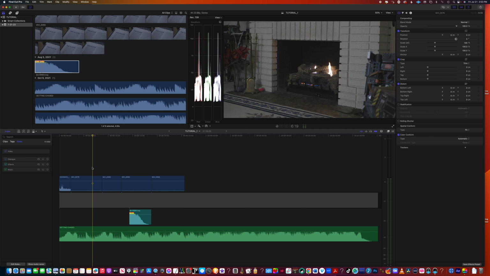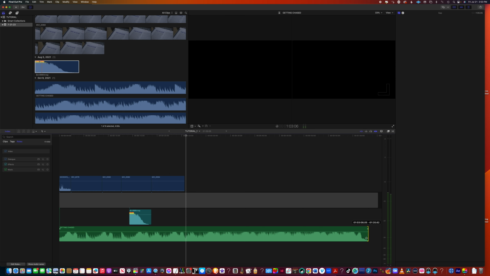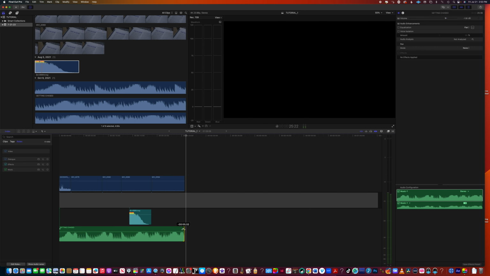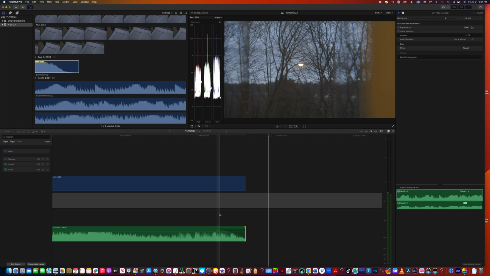Let us say we want to export this. Okay, so we don't want all this extra junk here. In fact, we want the clip just to fade out right here. So you bring this back, give it a little fade. Oh, and that's another thing you can do. Whenever you want to fade out your audio, you bring your pointer to right here in this little dot. It's so small you can hardly see it, but you can just bring it out like that. And it's real nice and easy.